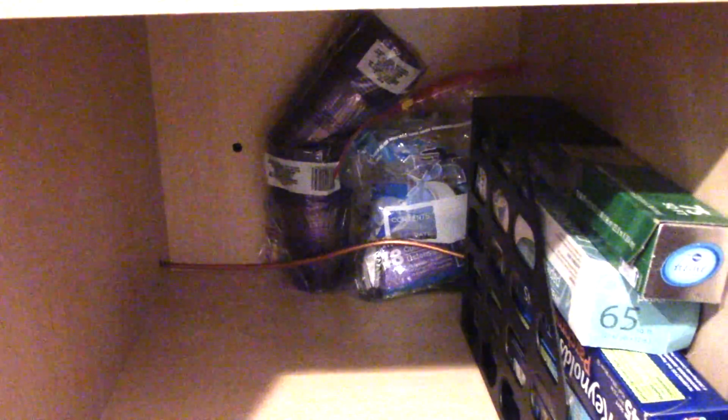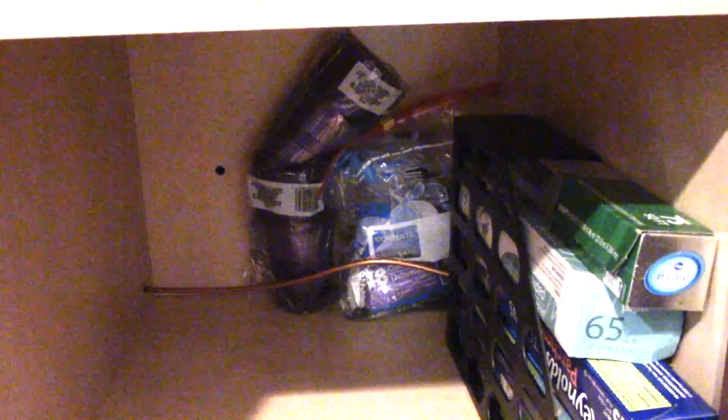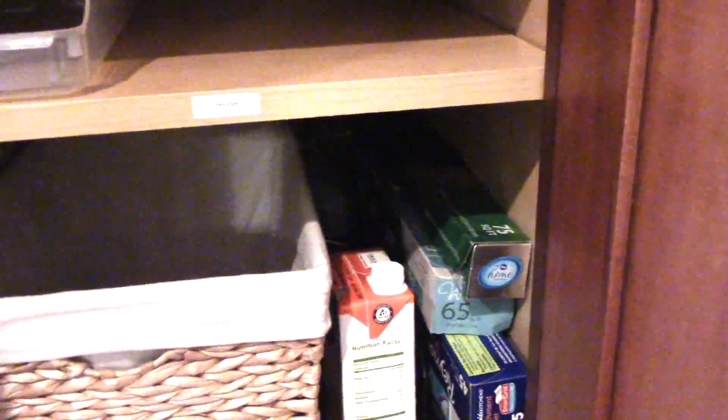So that is there. And just in the very back, we've got this weird copper pipe that is running water to our refrigerator. So just in the very back, I just put behind that pipe extra plastic forks, plastic cups, spoons, knives, in case we go on a picnic. Or if we're going to Disney, we always bring paper or plastic cups to drink out of in the car or in the hotel room. So that is in there out of the way, but at least I know where it is when I need it.